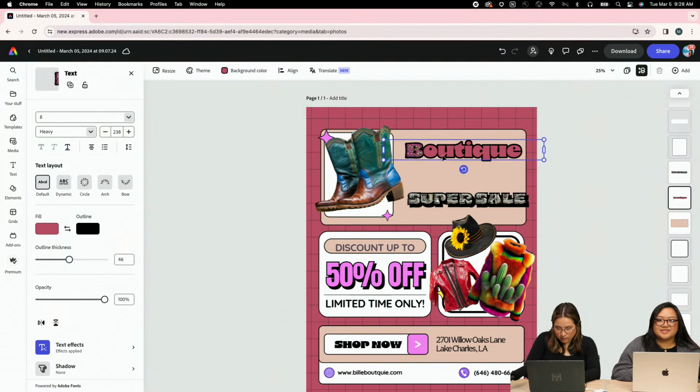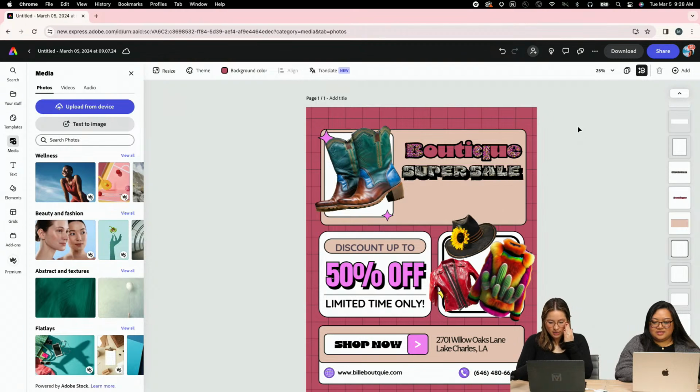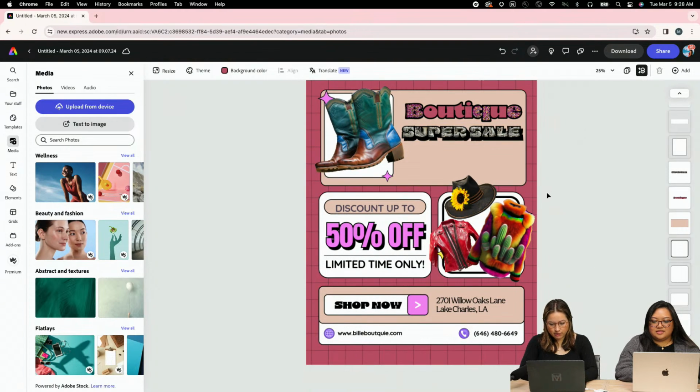And you'll see it will regenerate based on how I'm positioning it. Just give it a second and it will regenerate. Okay, so now we have a flyer that is, one, on brand because we've used the brand kit. It's two, has some great images that we've generated using the AI feature here in Adobe Express.